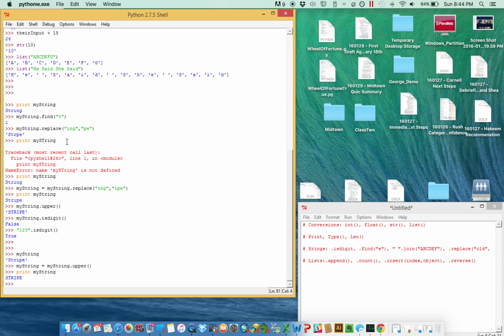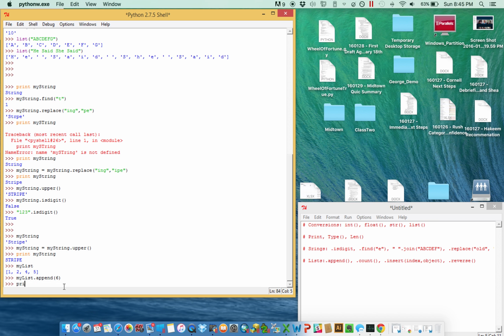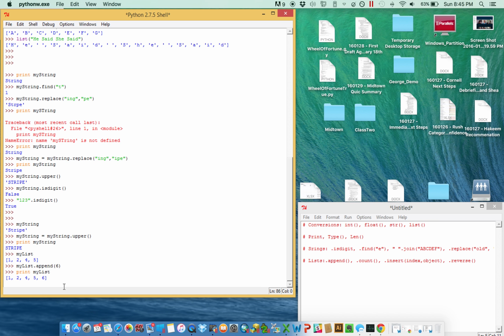But lists change right away. So if I say my list, just to remind you it's 1, 2, 4, 5, one of the first ones I want to talk about is append. Append simply says, take the list and append something to the end of it. So I'm going to append the number 6. It appears nothing happens, but then when I print my list, 6 is permanently at the end. So lists you can change at any moment.